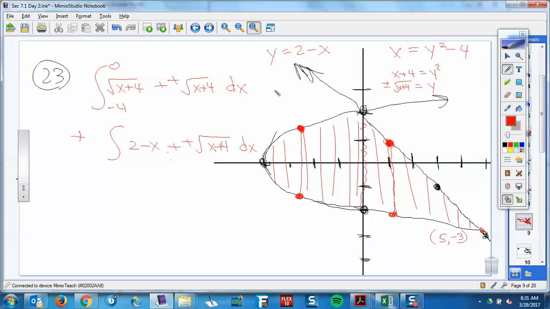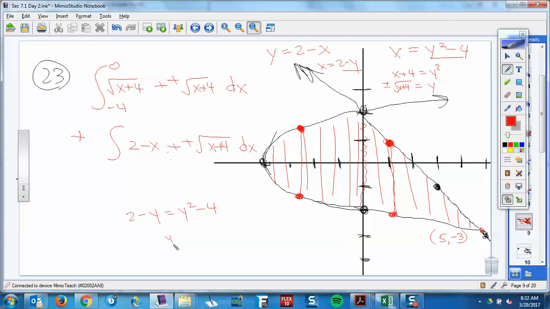You would need to, when you graph them, but really the simple thing would be, well, probably easiest to do this one, x equals 2 minus y. Did they give it to you? They didn't give it to you, did they? So here, if I added the x over here and subtracted, I would have x, and so I would not mess with that square root. So if these are both equal to x, I could just do 2 minus y is equal to y squared minus 4, right? I could just do a solve on that, right? I could solve this one for x and just have 2 minus y is equal to y squared minus 4.